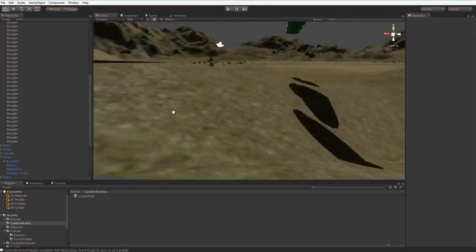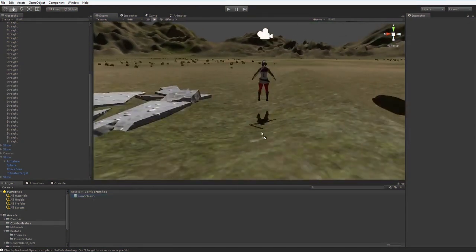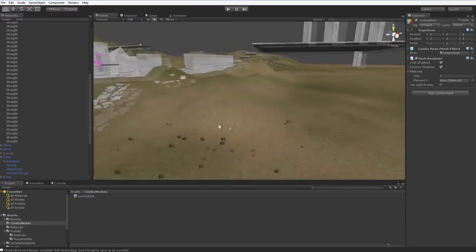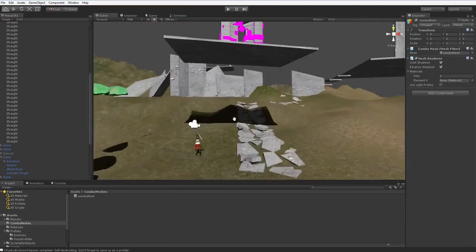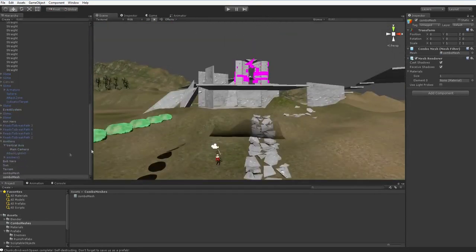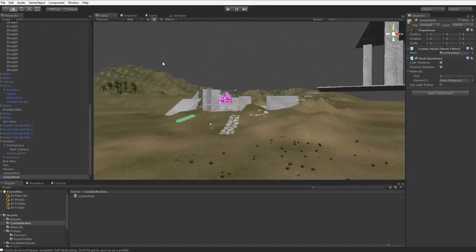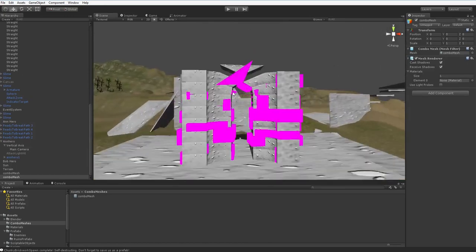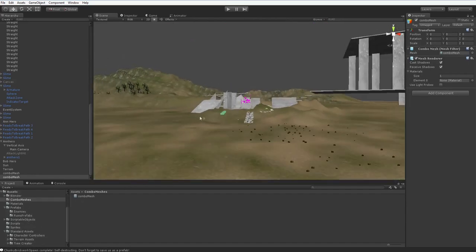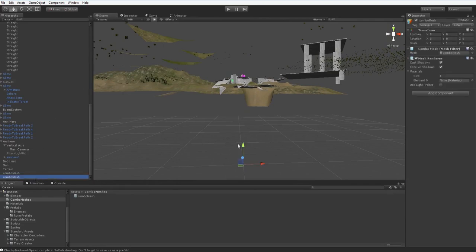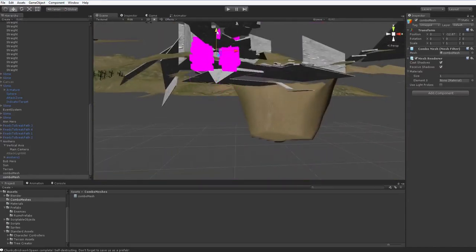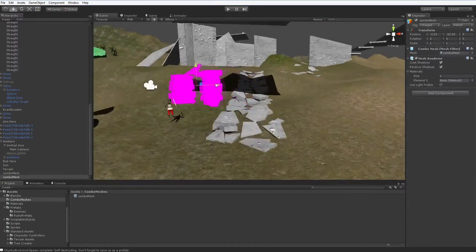So if we were to put this combo mesh into the scene down here... Nope. It vanished. So right now what we can see is that one of the issues we're having is that the combo mesh is offset. That was the issue. It's going from local to world, and of course world was offset by that amount. So the center of this is actually not where we think it is. If we look at the pivot point, where the hell is it? Way down here. So we have a mesh that is in some weird position, which explains our issues. But if we were to adjust this mesh manually, instead of using pivot, we could use center. So there are definitely ways to fix this, and we will probably have to use them.